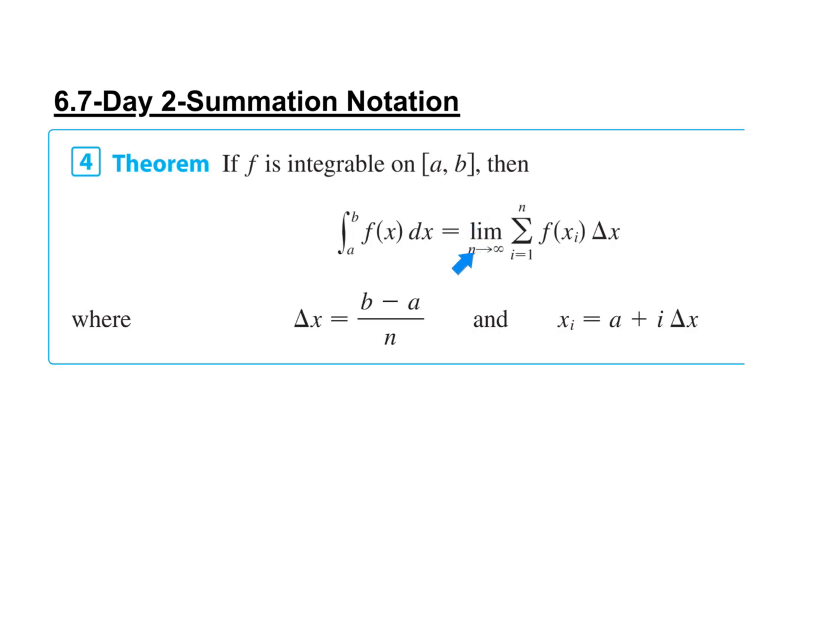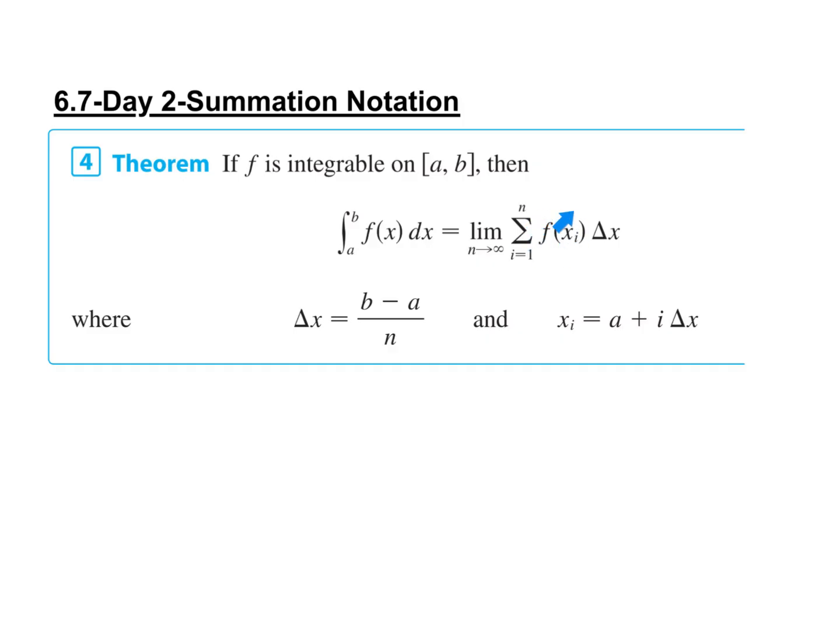So the limit as n approaches infinity. Well, this notation is summation notation. That means for each number of things that we have here, so this one goes from 1 to n, we can calculate the area of the rectangle underneath the curve. And so as n, the number of rectangles underneath the curve, approaches an infinite number of rectangles, that will equal the actual area under the curve, okay?